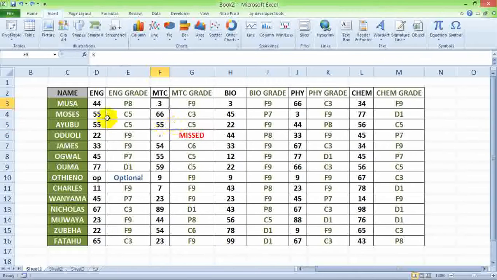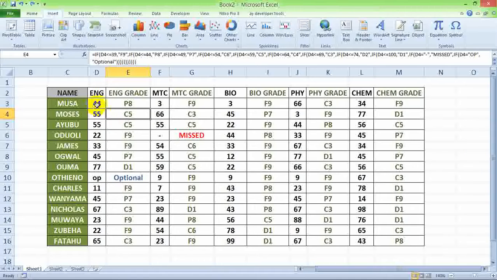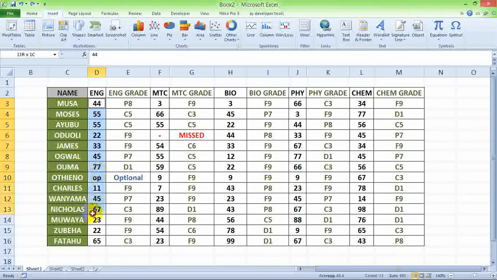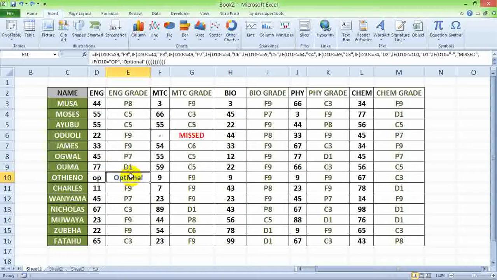So how do you do this? Simply, we can set what we call validation rules. Now we shall select the respective columns. We had some conditions here, like some students with optional subjects, and then some subject might be missed.